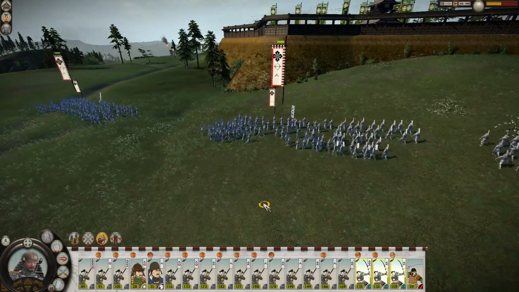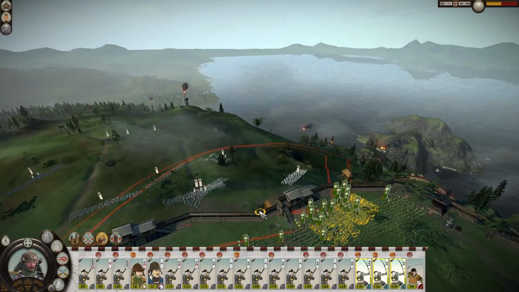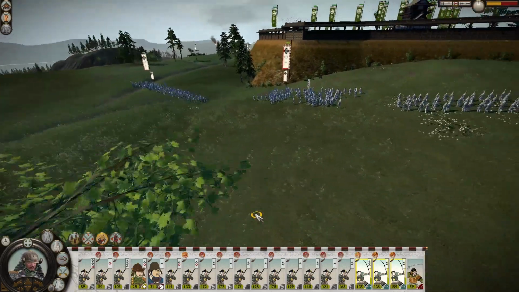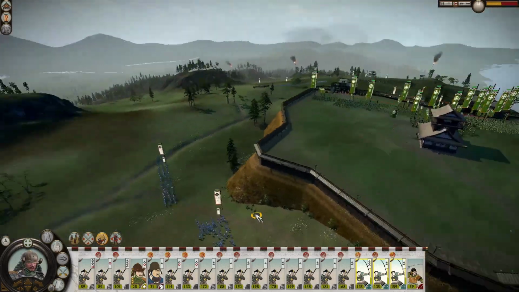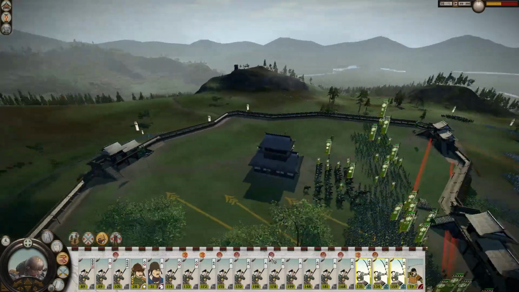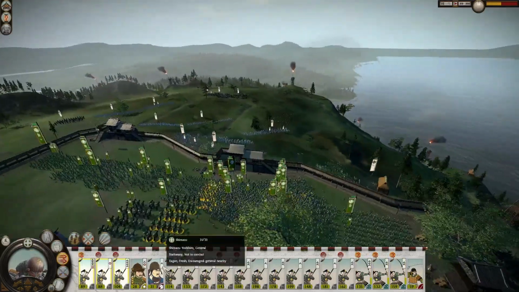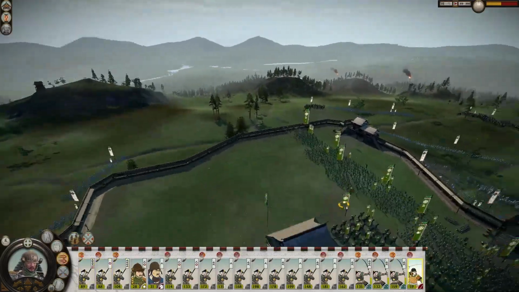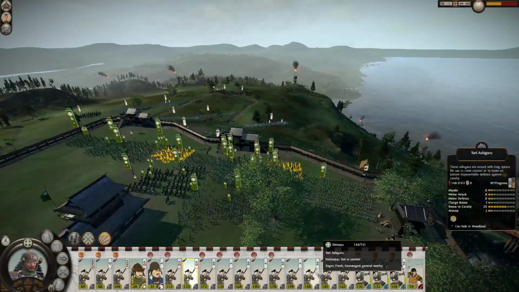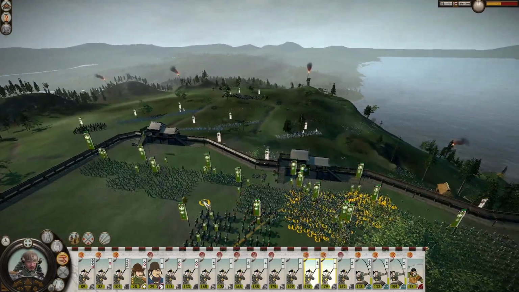Go for the walls, you stupid idiots. Right, most of them are going for the walls at least. I can deal with that. Let's get the archers back here. Let's get you guys nice and safe and tucked away right here. Send you guys up here. How close are you to getting up the walls yet? Send you guys back here. Deal with them.